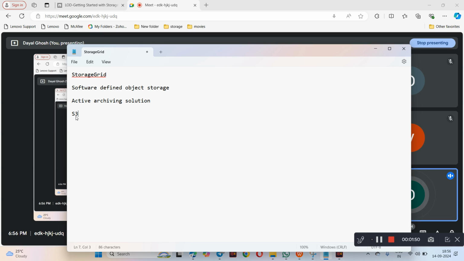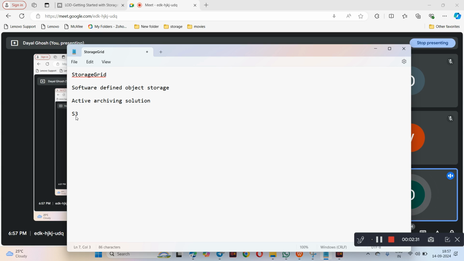You can run StorageGRID on our on-premise storage, or in virtual nodes like VMware, or in bare metal nodes like our physical servers. Normally in storage we use block storage or file storage. But we also have object storage, where we just upload the files and data from somewhere. Like in Amazon S3, we create buckets and everything, right? Here also it is the same.